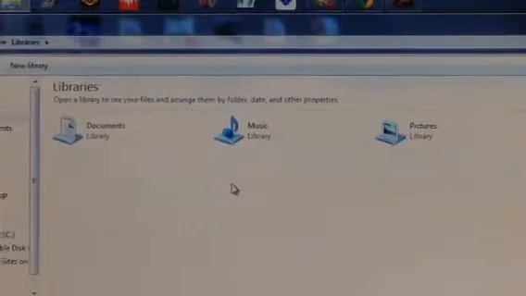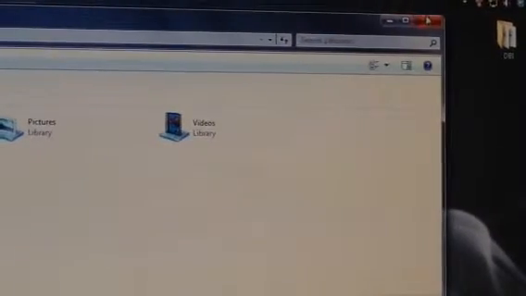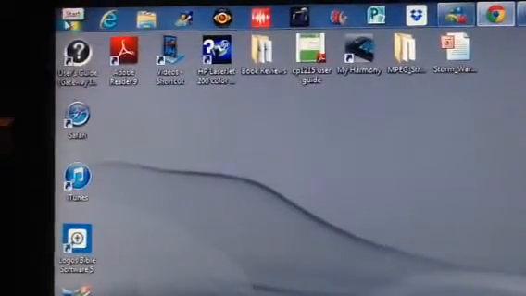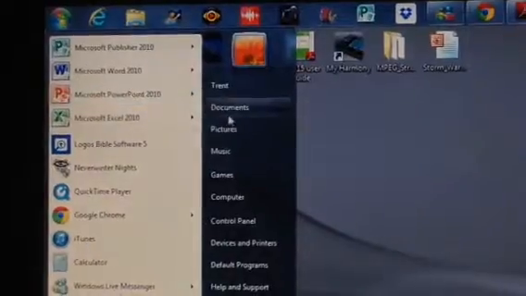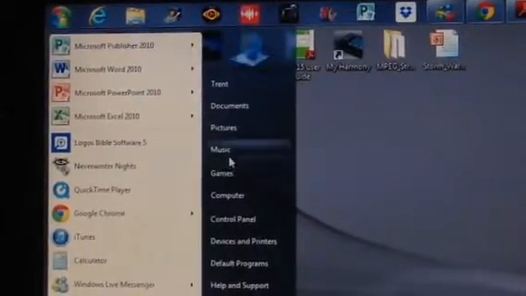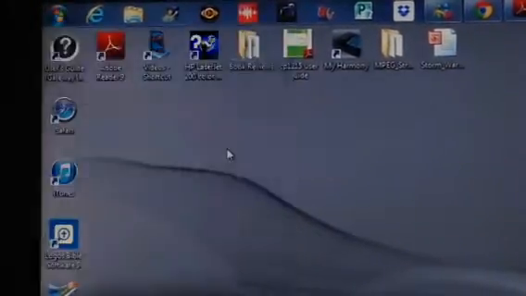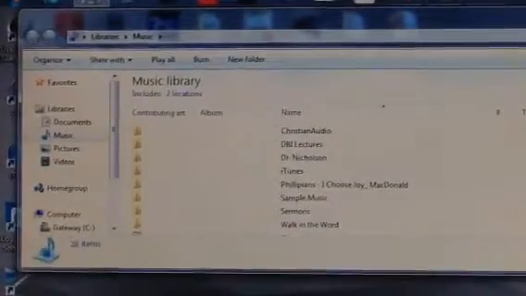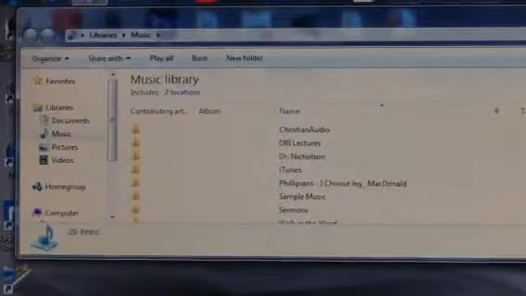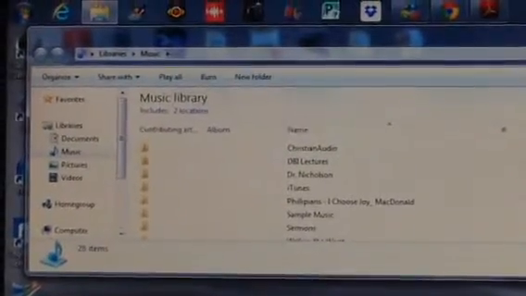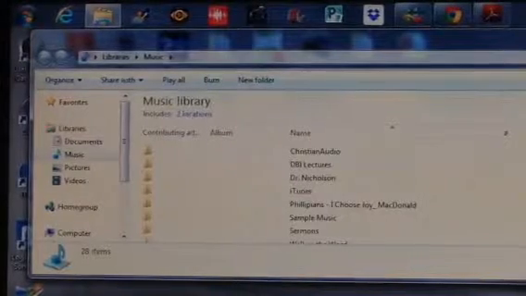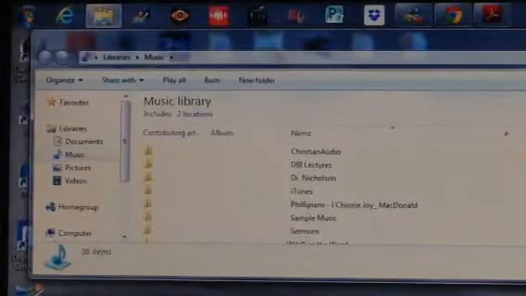Another way to go into this, rather than using libraries, we're going to minimize or close this out. Just click on the X there. So I can go to my Start menu. I'm going to see my libraries down along the side. And I have documents again, pictures, music, just like I saw before. I'm going to pick music because most of my files are going to be audio files of some sort. And it makes most sense to me to have it in the music library, but I can have it in documents just as simply.